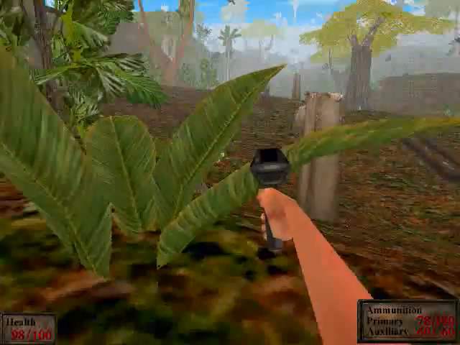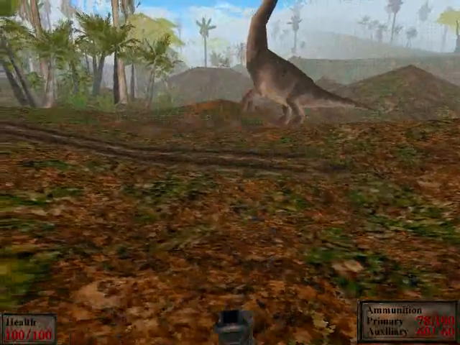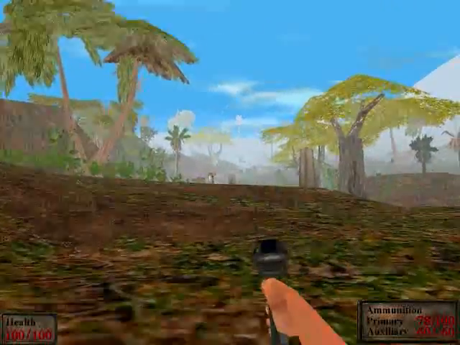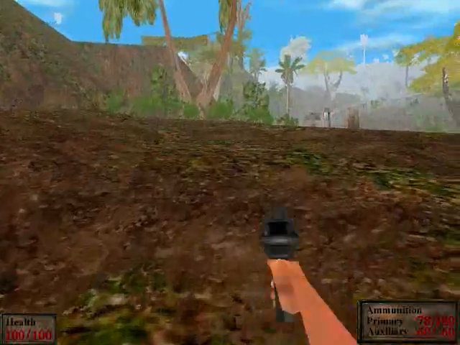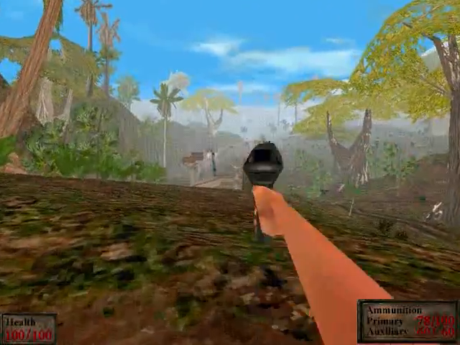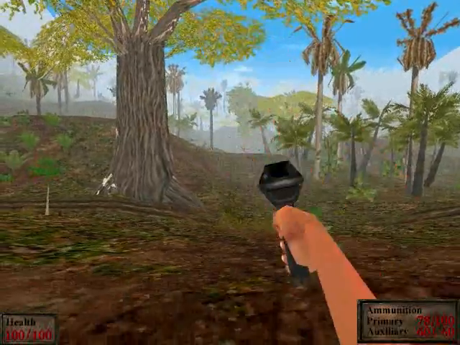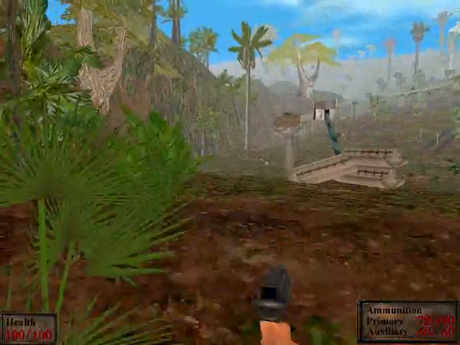And that's a Brachiosaurus. In case you hadn't noticed, it's just really big, stomping on the ground, making the whole earth shake. Now there are a bunch of raptors in this area. There are 3 over there and there are 2 over here.